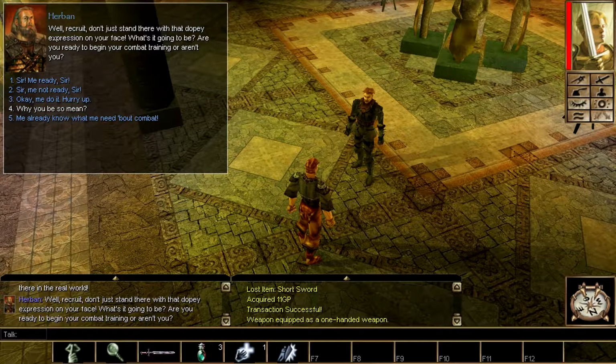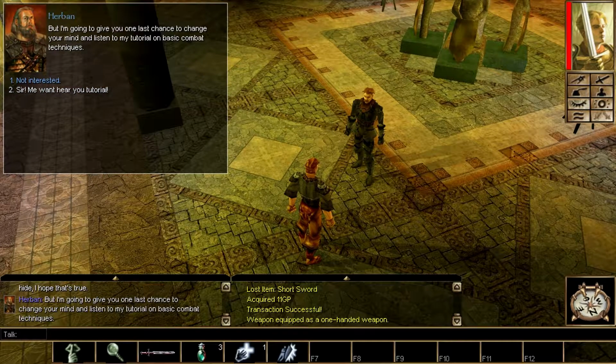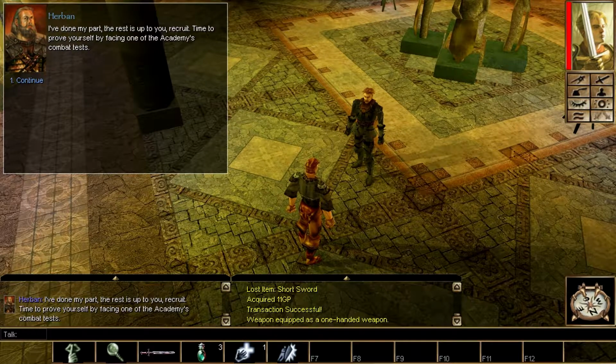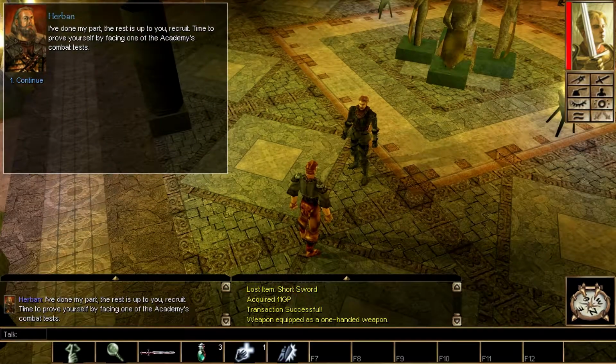Why you be so mean? I already know about combat, sir. I'm Max Goodman. Is that so, recruit? For the sake of your worthless hide, I hope that's true. I'm going to give you one last chance to change your mind and listen to my tutorial on basic combat techniques. Nope, I'm not interested. Thank you very much. I've been trained by Torm himself.